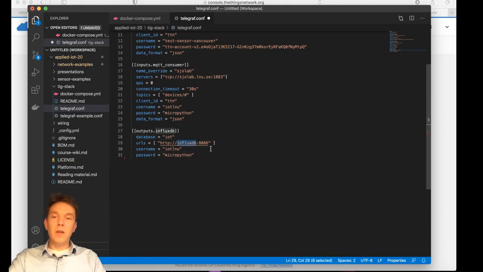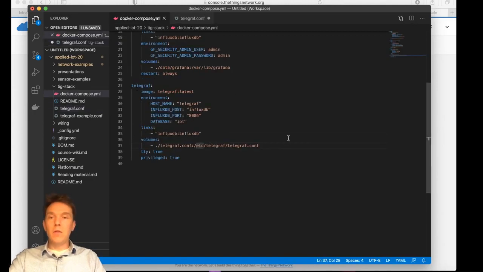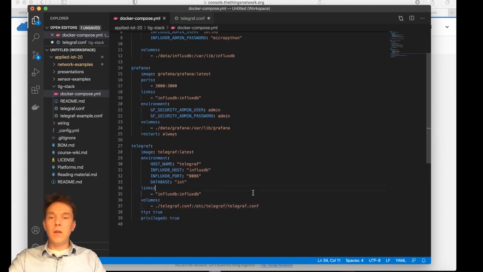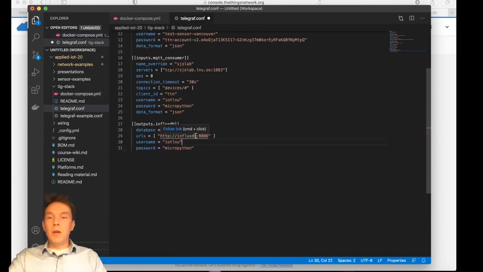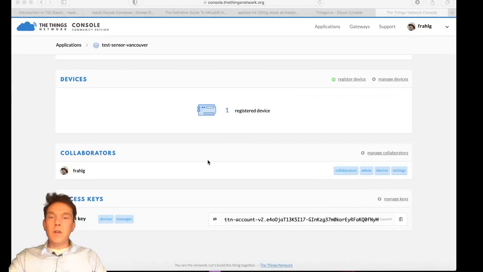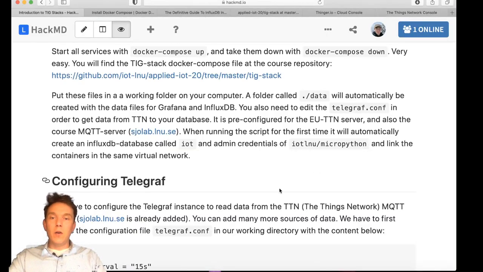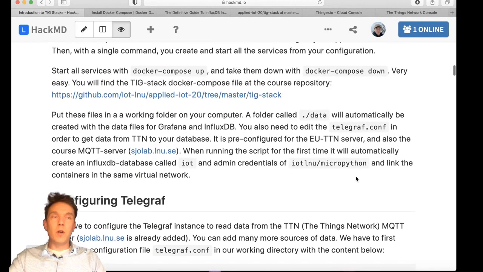So actually this host name is defined in the compose file. InfluxDB is that host name within this container, which is linked to InfluxDB. So don't change that, or they won't find each other. The same, the username is set as well. You can change this to whatever you like, obviously, but it should work out of the box.